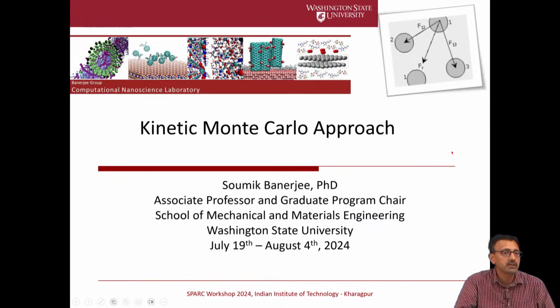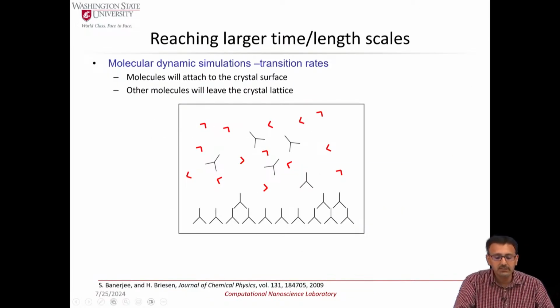So the methods we have talked about so far were all deterministic, meaning you are basically solving a governing equation, and from that solution you are using principles of statistical mechanics or quantum mechanics to look at various phenomena or properties. Here on the other hand, this is very distinct from these methods. This one, kinetic Monte Carlo, is a stochastic method. So it models what we call a Markovian chain process, if you have heard of that. So I'll introduce that in a moment. But here's the idea.